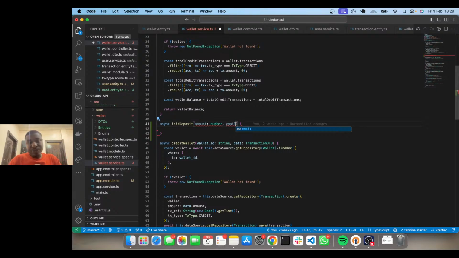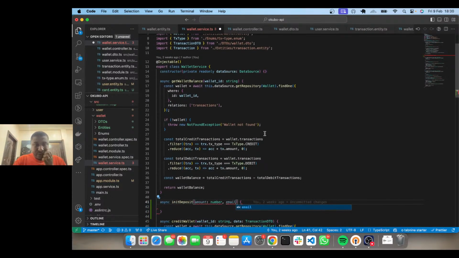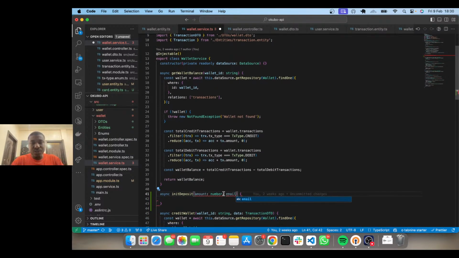We could get the email from the logged in user, or we get the email provided from the controller. So let's play around with getting it from the logged in user, since we are using a data source, so we can always get access to the user. To save time and a long process, let's get the email from there.